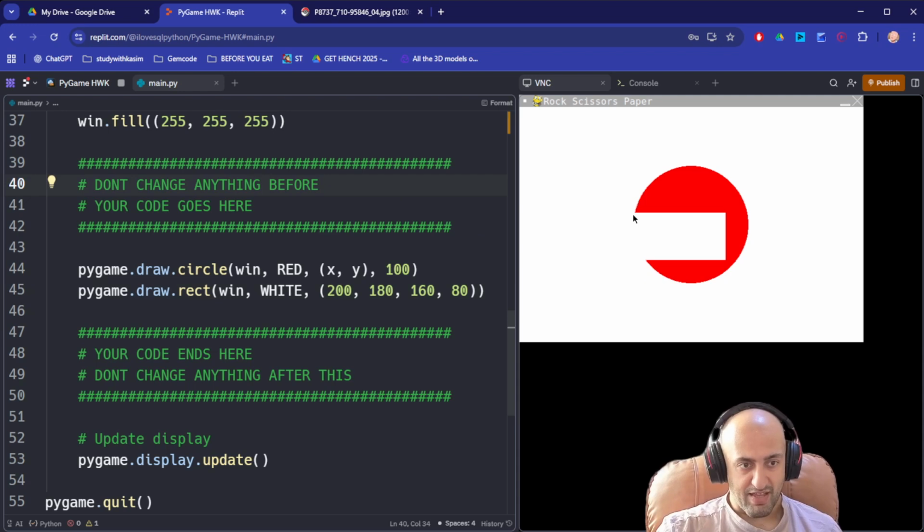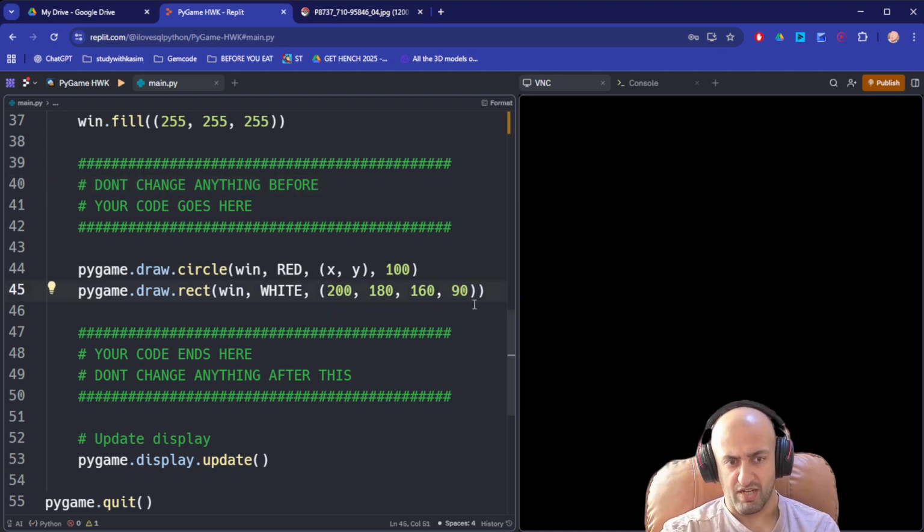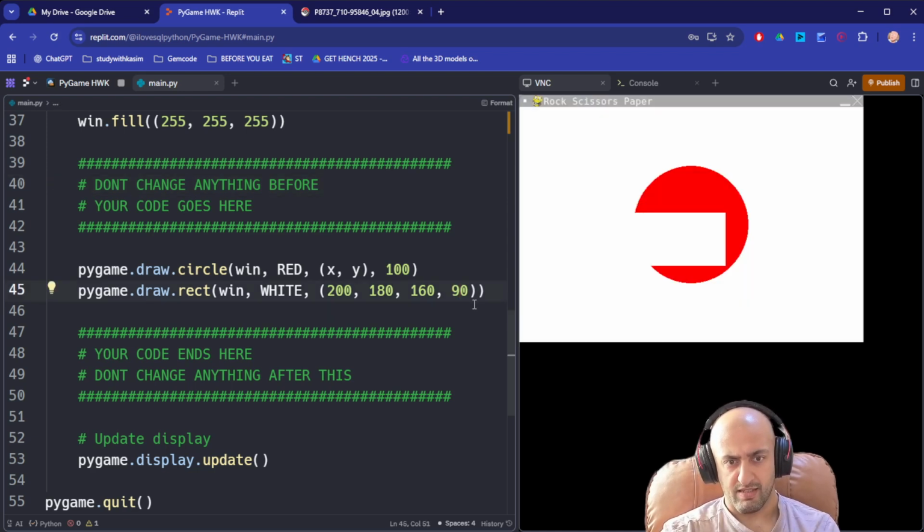So I imagine that 200 is where it starts here somewhere. 180 is where it starts here. And then this is 160. And this might be 8. Actually, let's just confirm that. So if we make this 90, what changes? Okay, nothing changes that we can notice. Okay, let's change this instead. Let's do this to 180. Okay, nothing here changes, so we'll change that back.